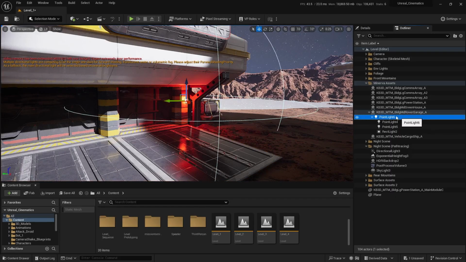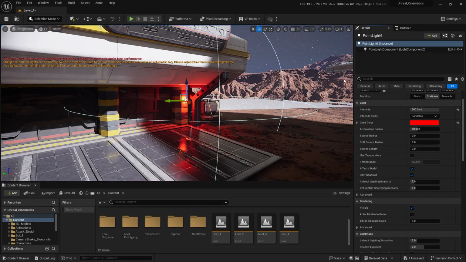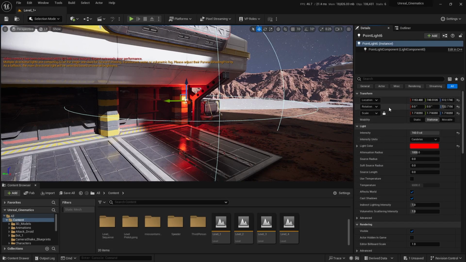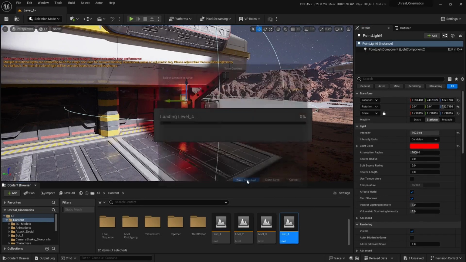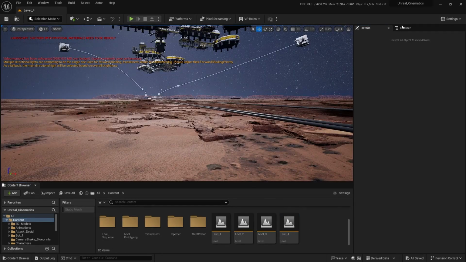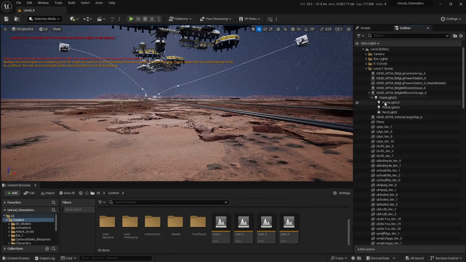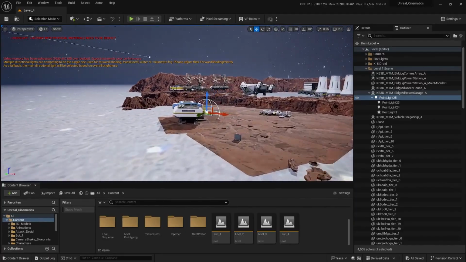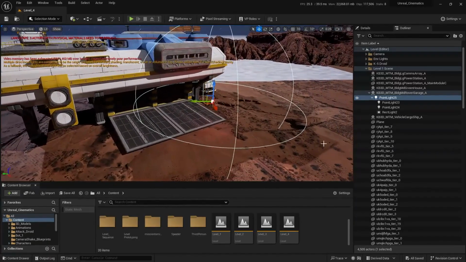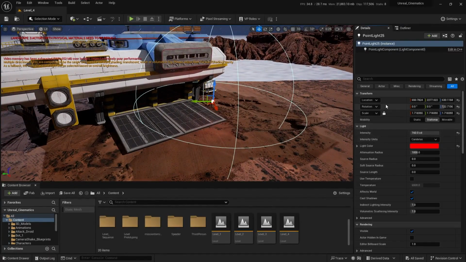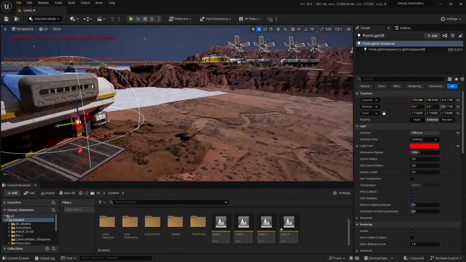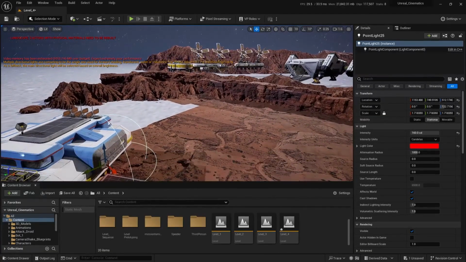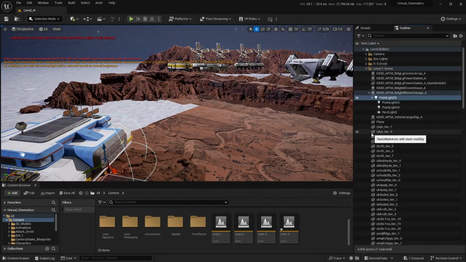Now we have the location with respect to this asset. So what we can do is we can simply just copy the location of this point light. I'm going to go into the details panel and let's copy the location from here. And if I'll go into level 4 and I'm going to go into the outliner, I'm going to select this point light. Let me press F to focus. There it is. I can simply go into the details panel and paste that location in here. There we go. Now you'll see that all of the lights will be placed exactly where they were in Shot-1.